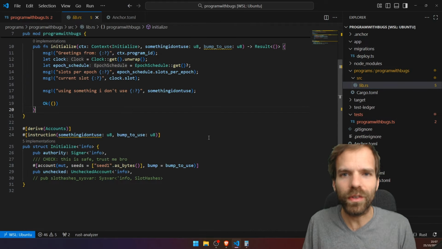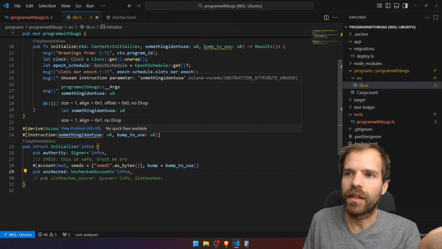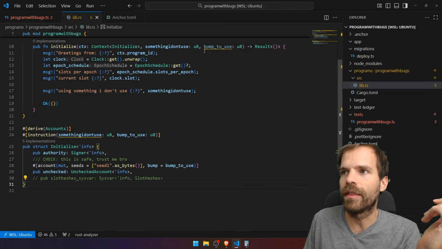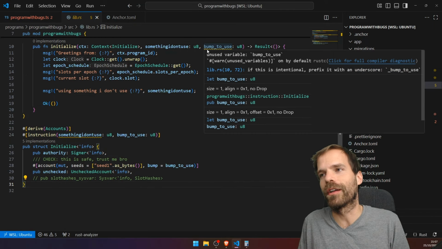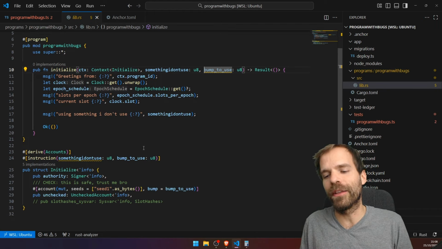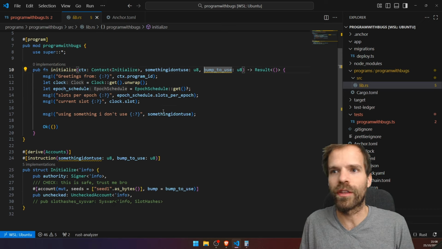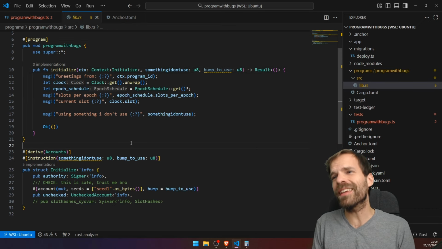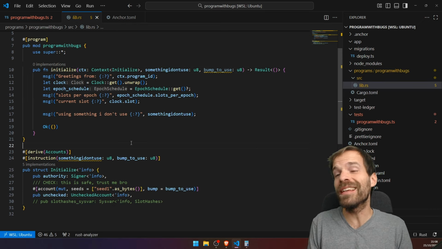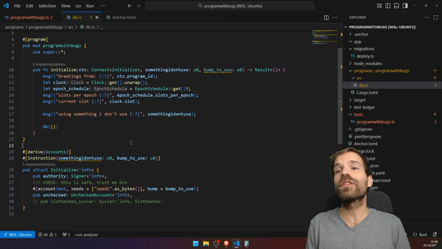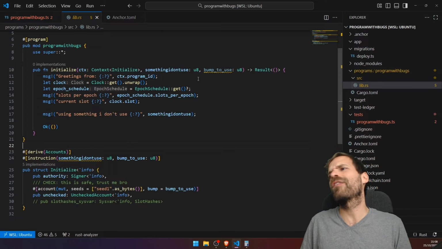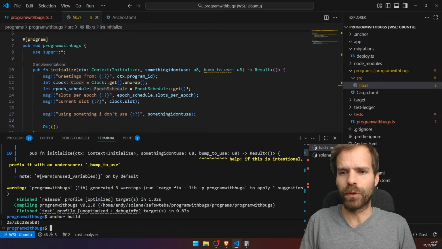Can't that work automatically? So yeah, still that I get this here is a bit annoying, and that I get this here is also a bit annoying. But you got my point why I don't enjoy this. But overall, I still think that this static code analysis is helpful. We just looked at Anchor now. I quickly want to have a look if that also works for a pure Rust program.